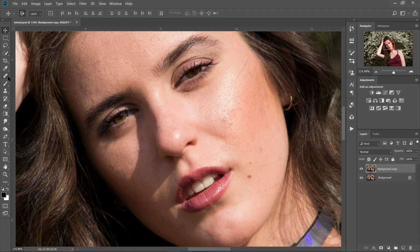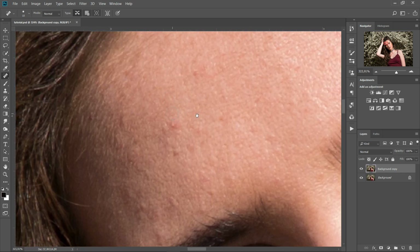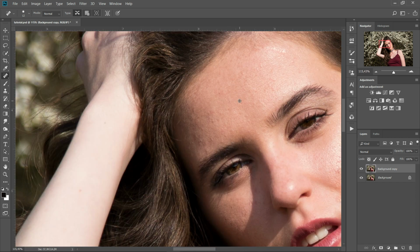So for the pimples, I really like to use the spot healing brush tool. I used to work with the patch tool or clone stamp tool, but lately I just love this, and with the tablet it's so much quicker and so much easier. So all you need to do is find a pimple you want to remove, change the size of the brush and just click, and it does all the work for you.